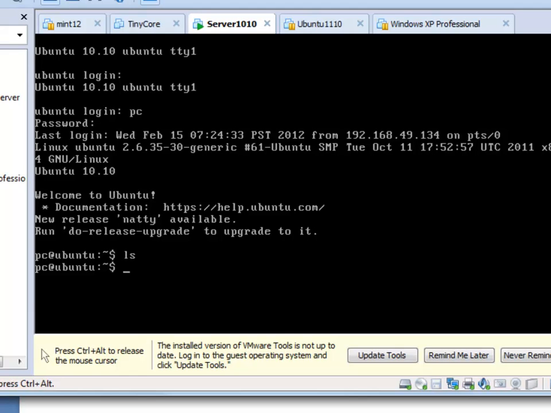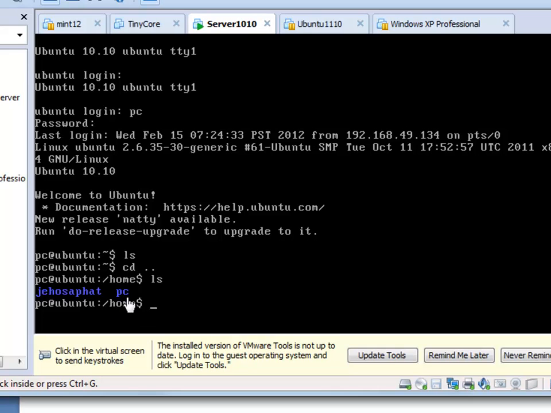That's not exactly true, and I'll show you why in just a second. So let's cd up to the parent directory. Ooh, that's home. We saw that previously in Mint. We type ls again. Oh, so in home it looks like we've got two directories.